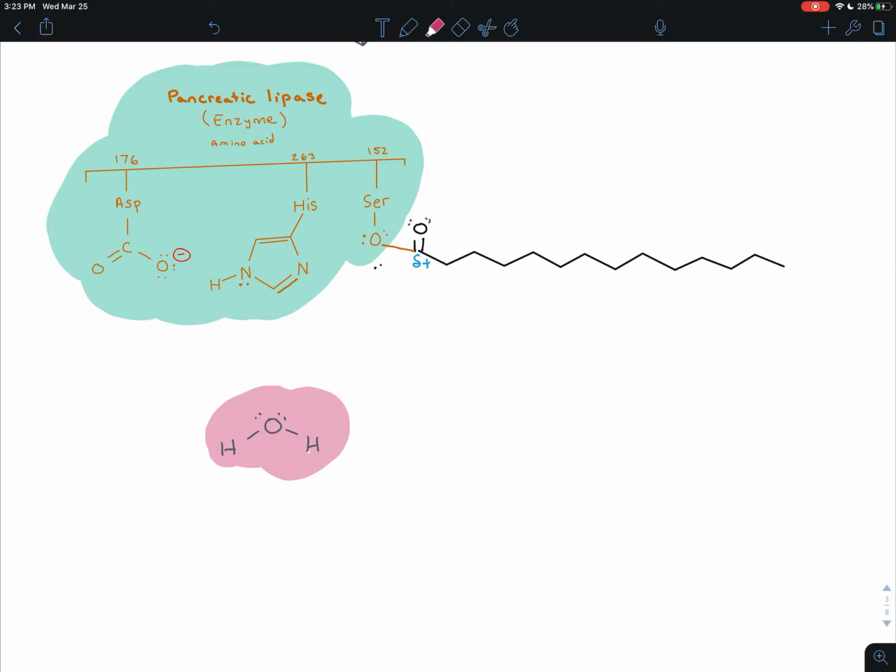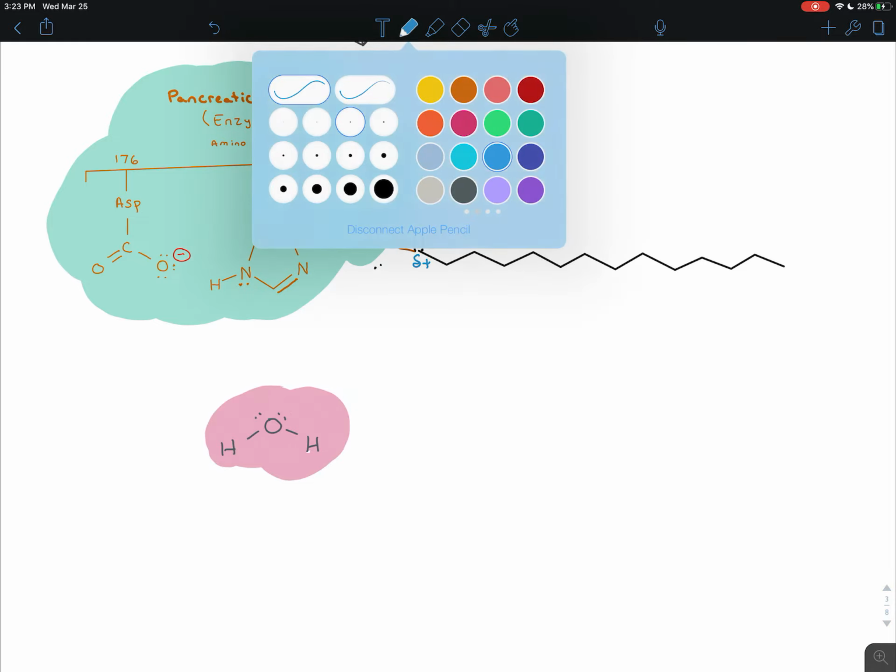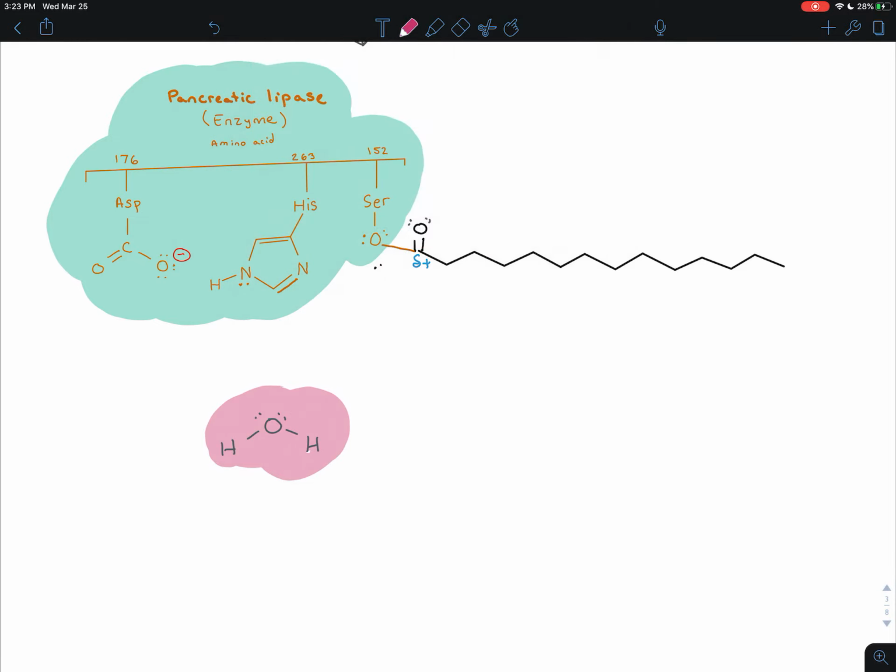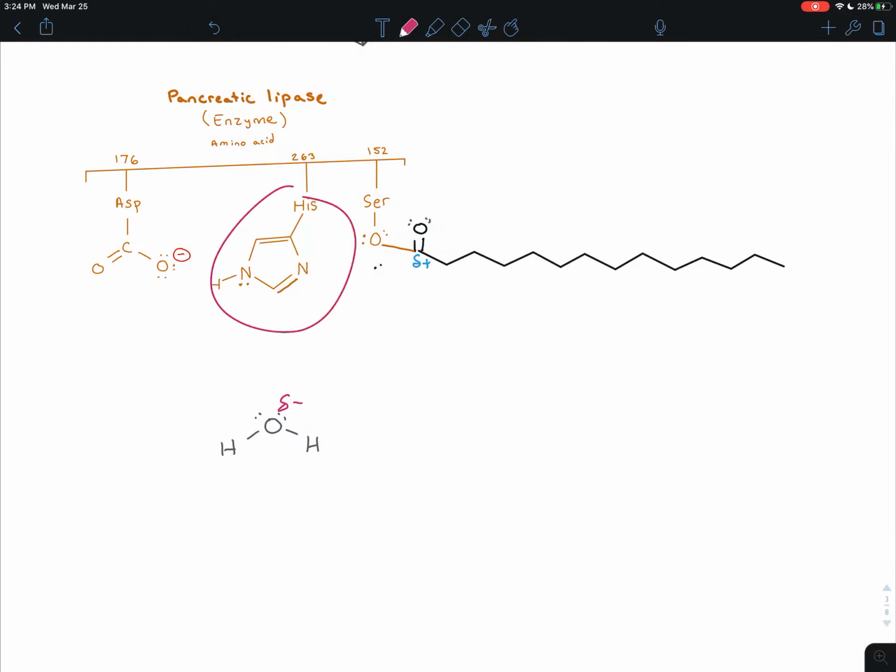Okay, well, just like before, this oxygen is not a strong nucleophile. It only has a slightly negative charge, just like the oxygen of the serine before. So to make it a better nucleophile, we have to give it a full negative charge. And we can do that just like before with a proton transfer. So just like before, this histidine can do that proton transfer. This lone pair can move over, push these electrons to become a base, that steal one of these hydrogens. And the electrons snap back onto the oxygen.